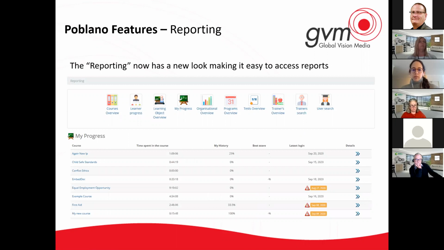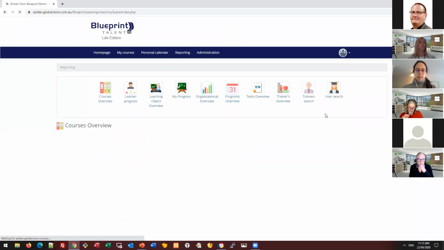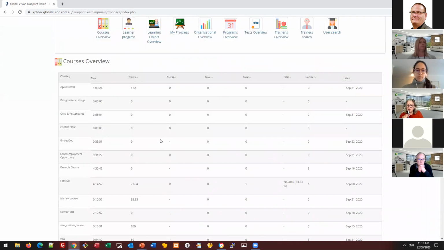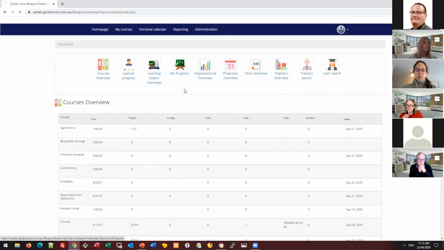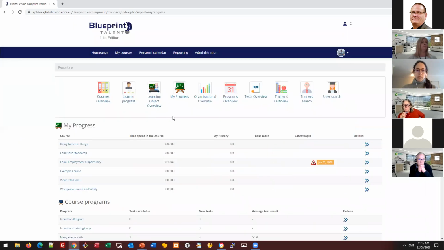The next feature that we've got in the Lite version is the reporting. The reporting screen has got a makeover. It looks much neater, and you actually have access to the reports that you need at one go. When you first go into it, you don't have to go through multiple menus to look for them. Under reporting, the reports are there, and all the ones that were available before are there, but they're now easier to access, and you actually know which one you're looking at.